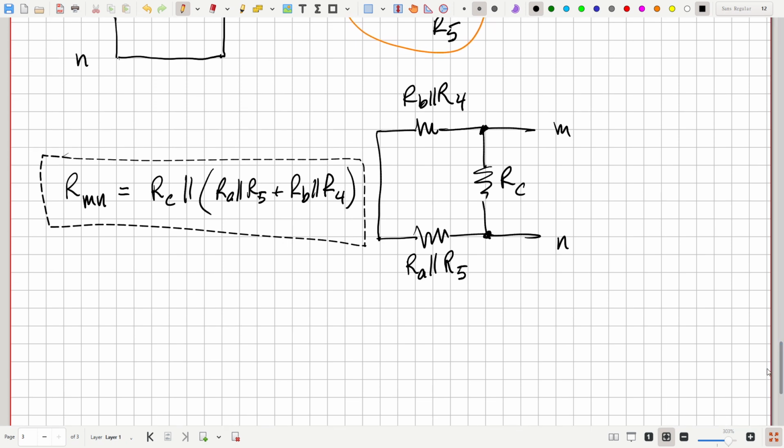It's more complicated than series and parallel, right? Series is the simplest, you just add. Parallel is a little more complicated. You add conductances, which is equivalent to taking the inverse of the sum of the inverses. And then delta Y transformation is a little more involved. Let's do some more examples.